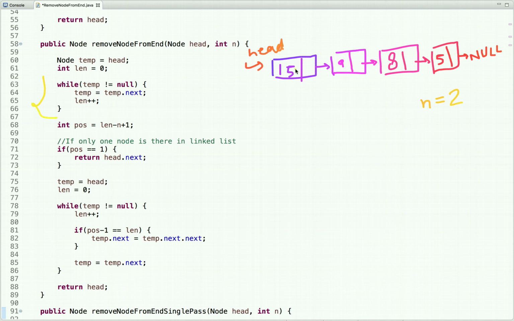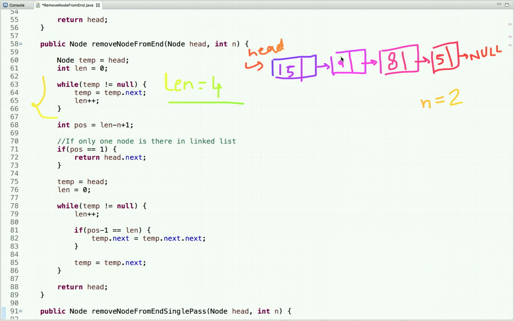First we do one traversal to count the nodes. In this case, after this traversal we get the value 4, so we know the number of nodes present in this linked list is 4.